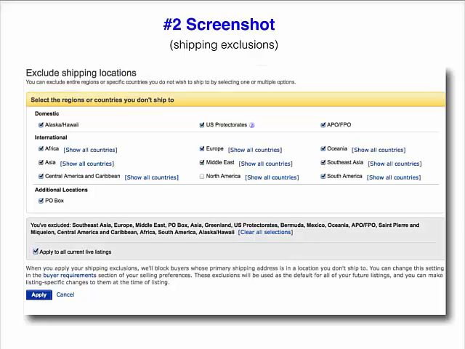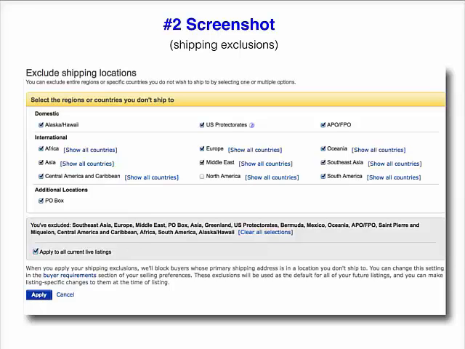Again, what you see on this screenshot, you want to match it. What you're seeing here is a list of exclusions, meaning a list of places you will not be shipping to. It will block the buyers whose primary shipping address is in a location that you don't ship to. These exclusions will be applied, and they'll be the default setting that you'll see when we get over to the listing page, but we're setting the default here.